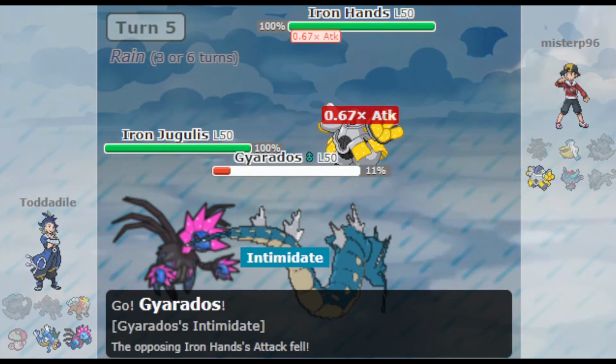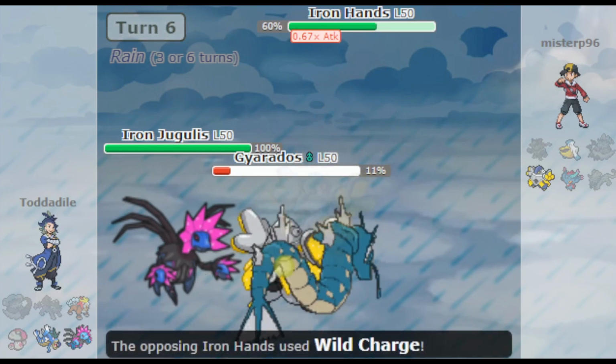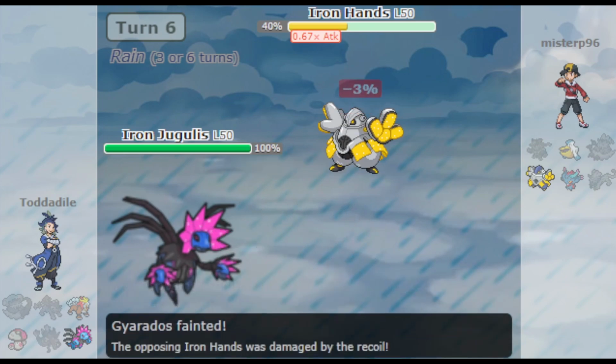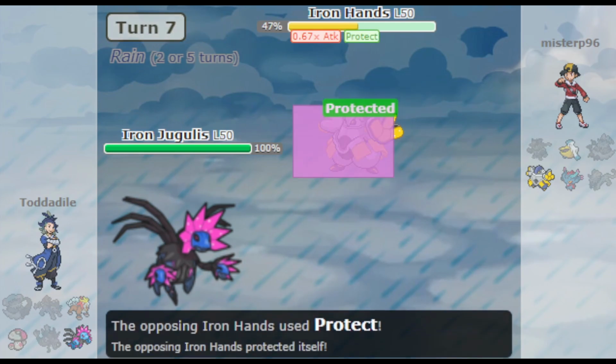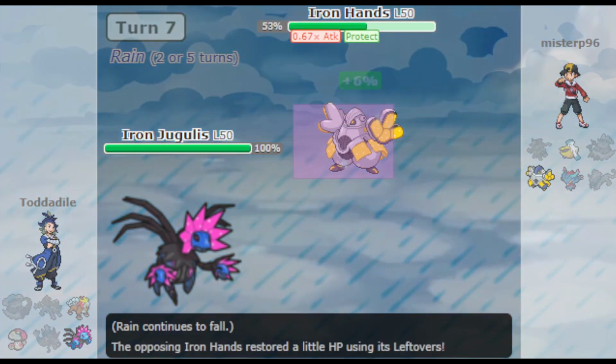I then go into my last Pokemon, the Gyarados, get the Intimidate on the Iron Hands, able to connect with the Air Slash, do some good damage. He goes for the Wild Charge, cleans up the Gyarados but takes some recoil. Trying to sell it a little bit more, he goes for the Protect. My Air Slash does absolutely nothing.